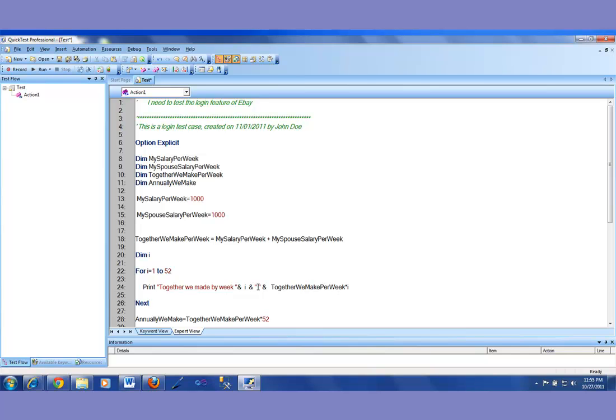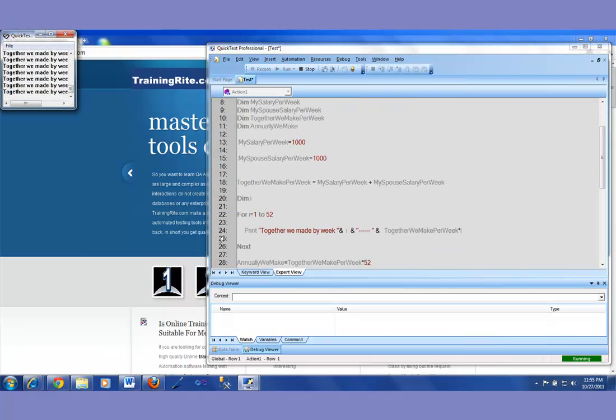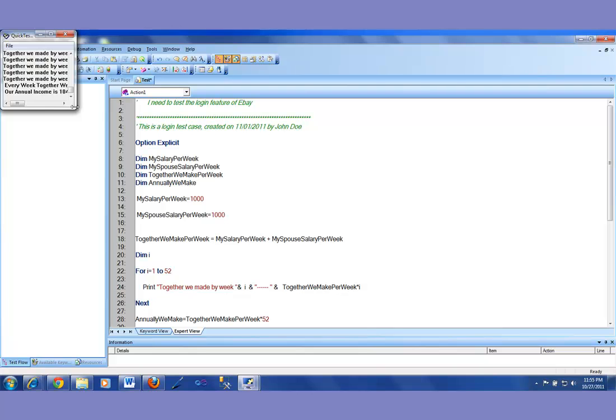So this puts an empty space there. If you want to put something else there, like a dash, dash, dash, dash, you could do that, or you could put whatever characters you want in there. If you don't put any characters, then you could put some empty space. So let us run now and see what's going on. If you see now, it is running. It ran so fast, and then it finished the test.